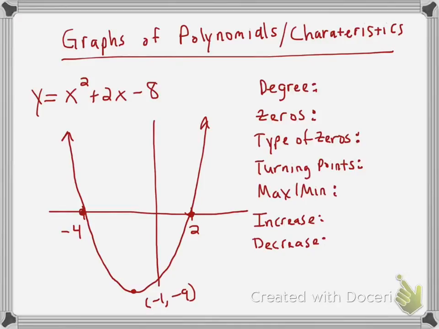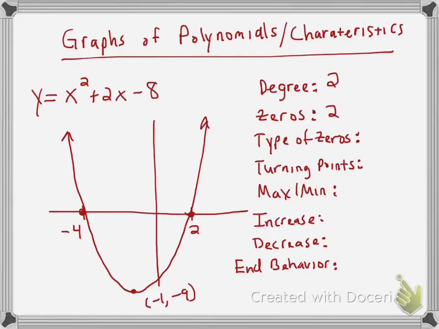Alright, so like I said, if at any point you guys need to pause the video, just pause the video. And then the last thing, we've talked about this before, but it might be new to some of you. You might have forgotten. It's called end behavior. Alright, obviously our degree is going to be the largest exponent that we see. Whenever we see that largest exponent, it's going to tell us how many zeros we're supposed to have. And we already talked about with polynomials, you can have a combination of real, double, and imaginary.